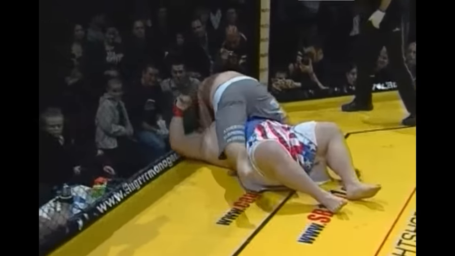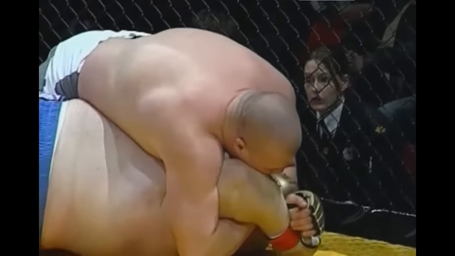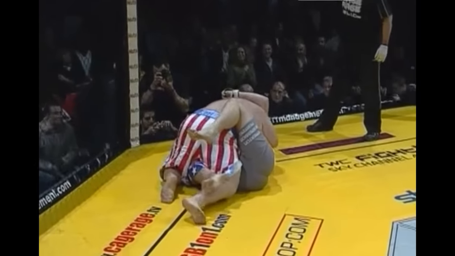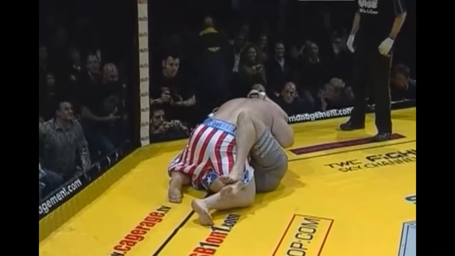Looking for a key lock, Kimura. Sorry, no, key lock is not going to work. Not yet. Maybe. Look at that. Uh-oh. No. You don't want Butterbean on top of you. You do not want Butterbean on top of you. Oh. No way. This is not good for Broughton. Broughton better use his knees and get the hell out of there.